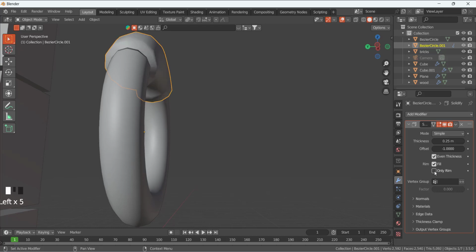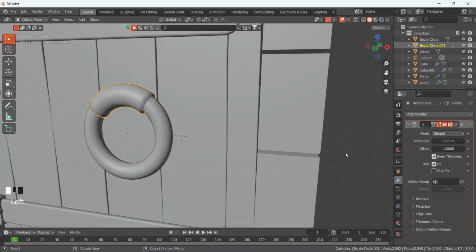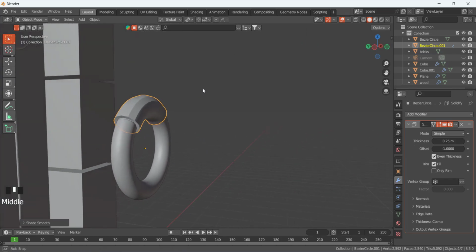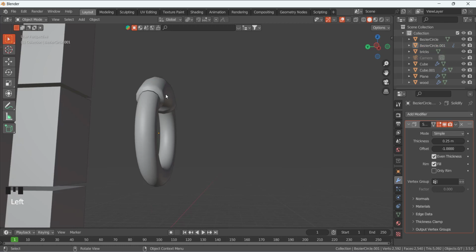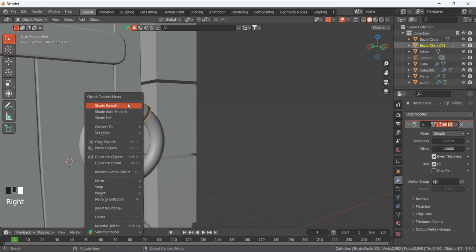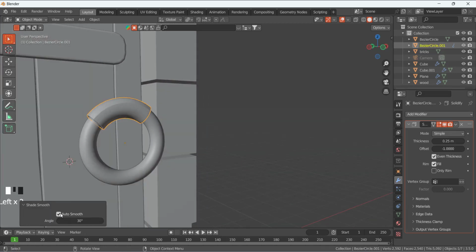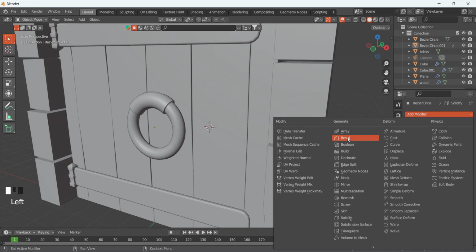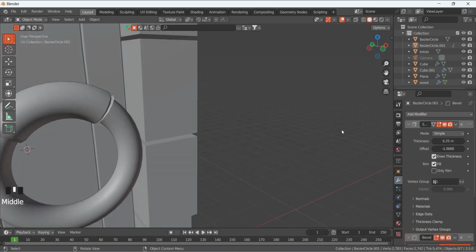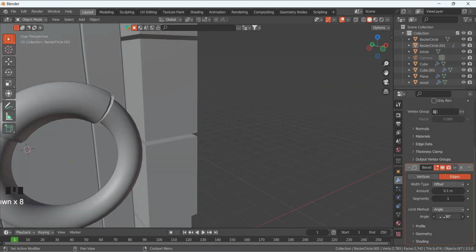Okay, we are good. And also apply the bevel for it. So basically we have to apply the solidify modifier.